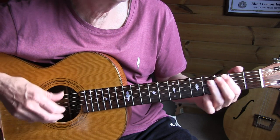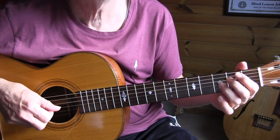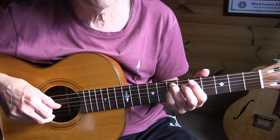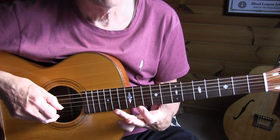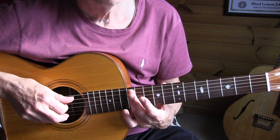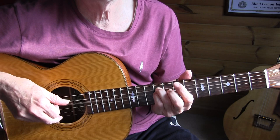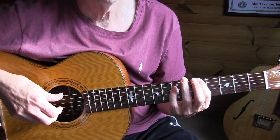Play line five once more. So that's the second ending, the second bar of line six. So harmonics, that's that sign that goes like this over the 12th fret. And then I do a little bend here. Slide down. And then we're coming to a lot of harmonics there.